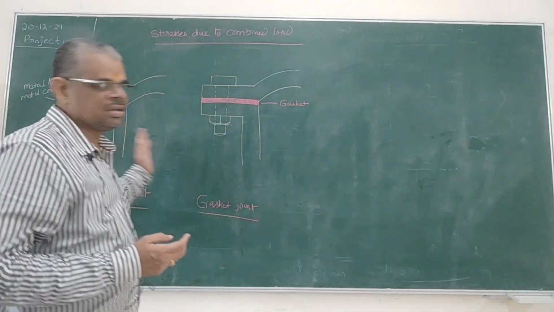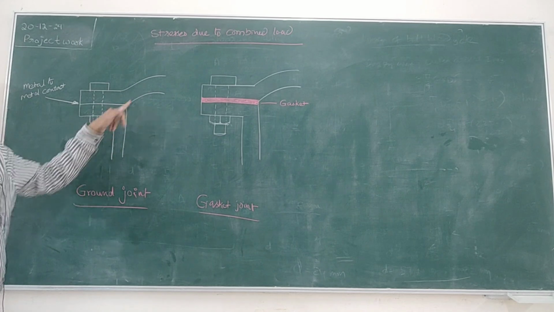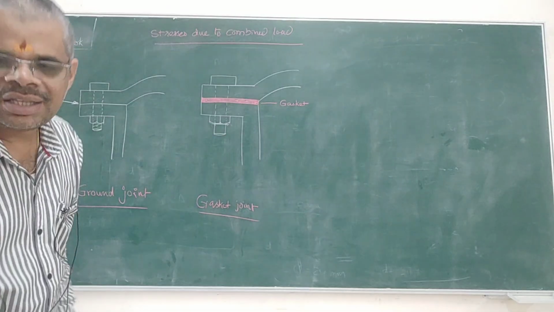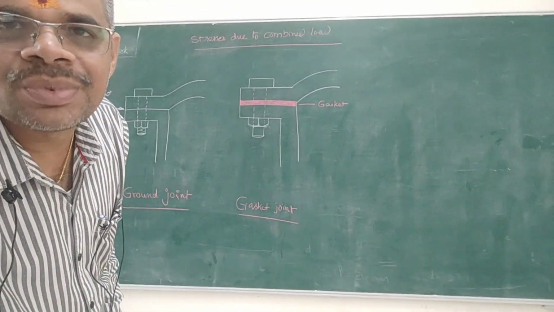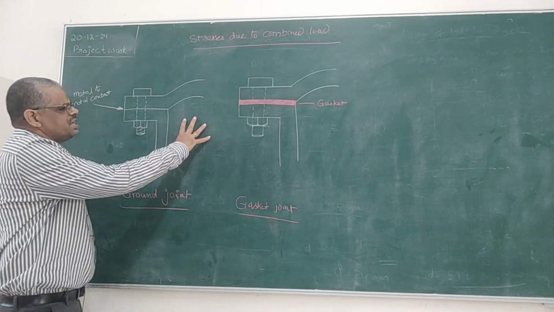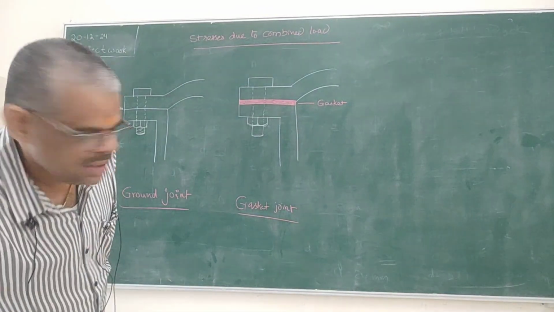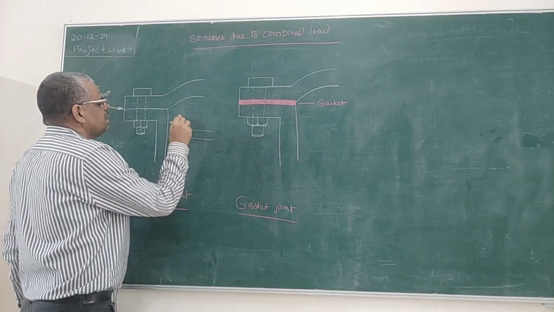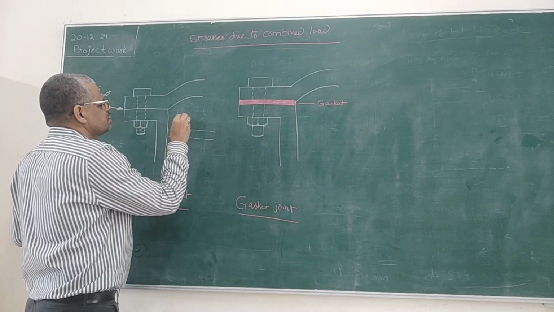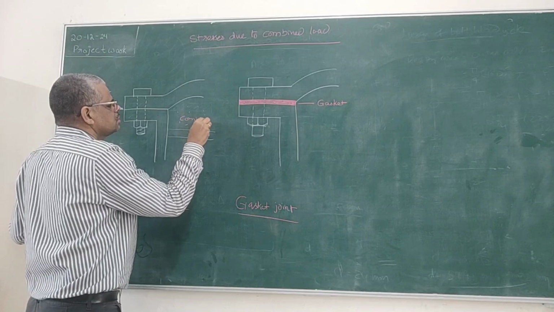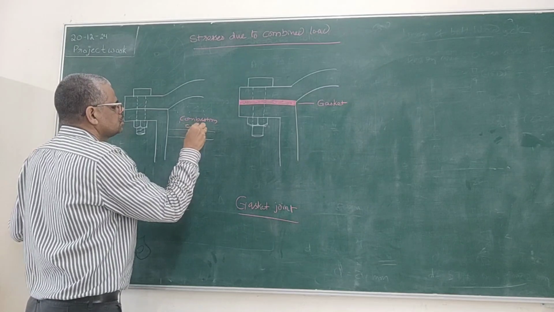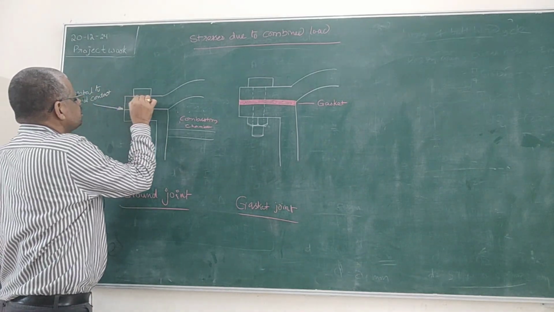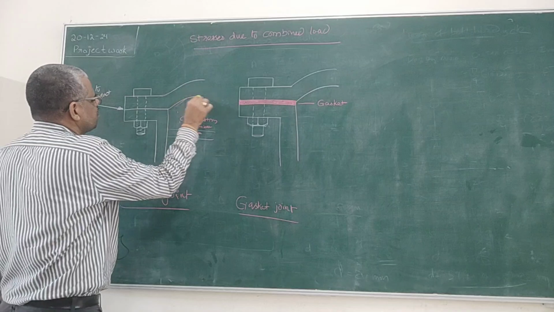So let me take an example. Here, this is a cylinder cover once again. Half of the section has been shown in this diagram. If you observe in this cylinder cover, here the combustion takes place. Here this is the piston. Here there will be a piston. And here is the place of combustion. This is the combustion chamber. And this is the cylinder cover.